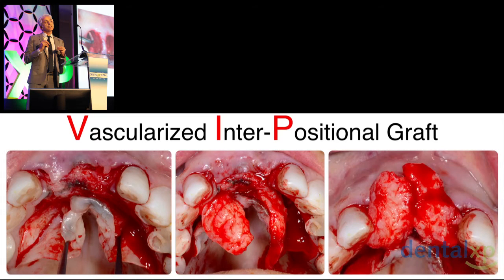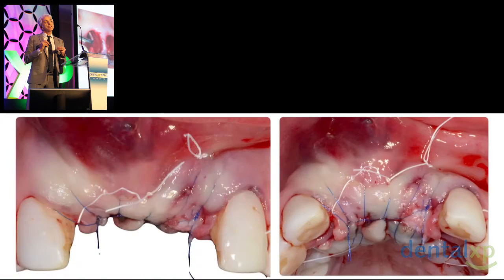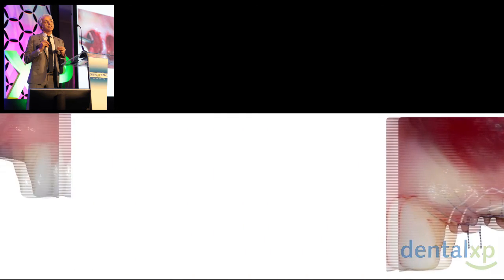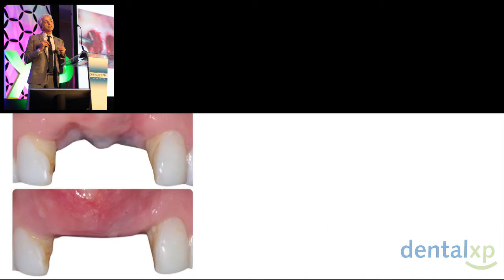So these vascularized grafts are folded over the crest so that we can perform soft tissue augmentation as the implants are placed. You can see the bone crest is in proper position, but we have these soft tissue deficiencies. So the implants were placed, the VIP grafts are folded over, but you can see that the deficiency is significantly reconstructed.